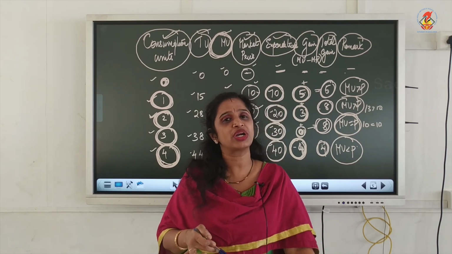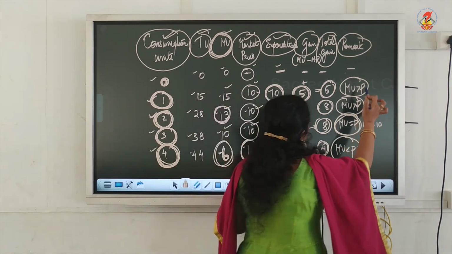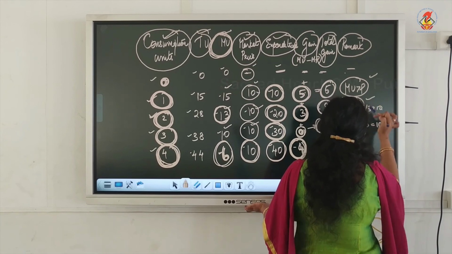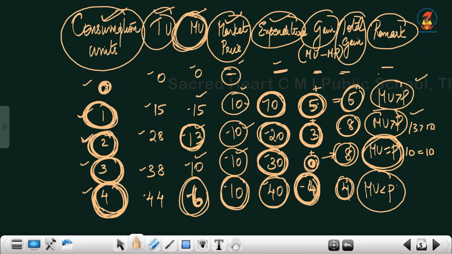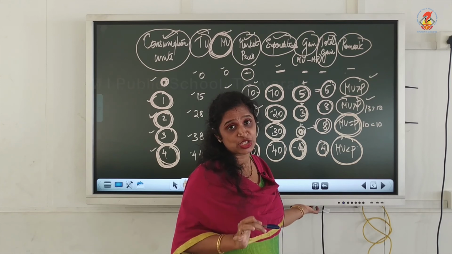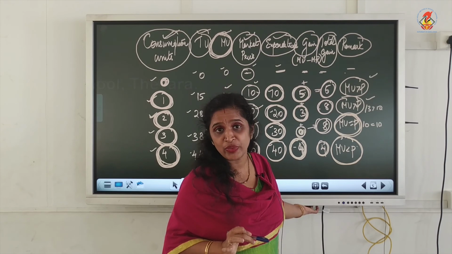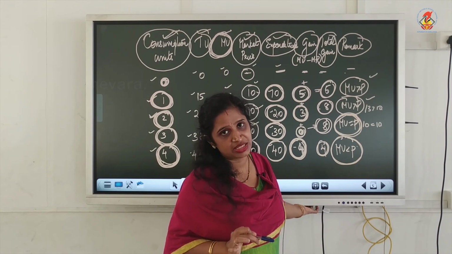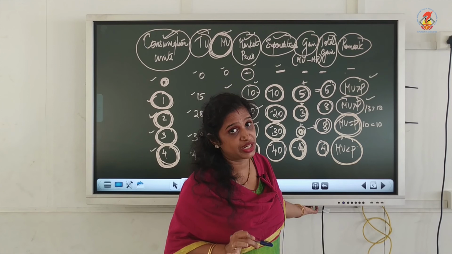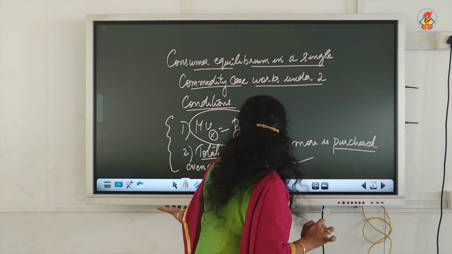So in the first two situations you found marginal utility greater than price. Here you found marginal utility equal to price, and here you found marginal utility less than the price. So the consumer is in satisfaction or in equilibrium only at a point where MU is equal to price. So the first condition is satisfied. Now we will go on to the second condition. What is the second condition given here?